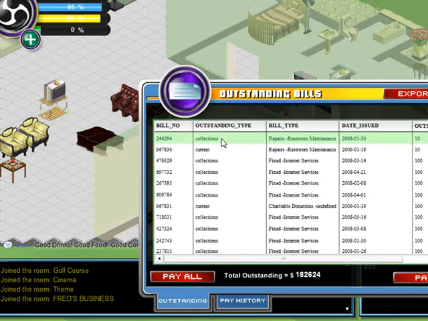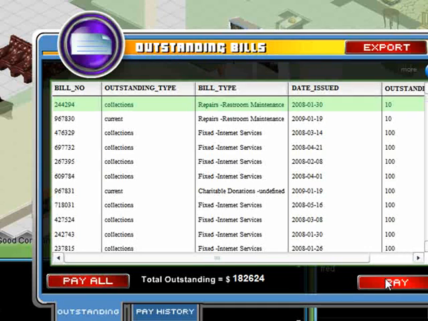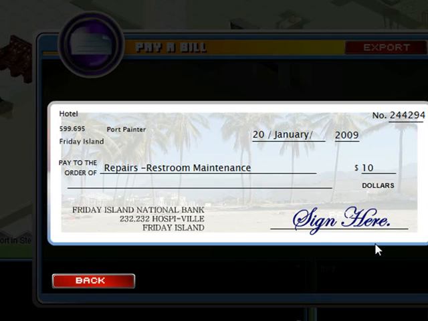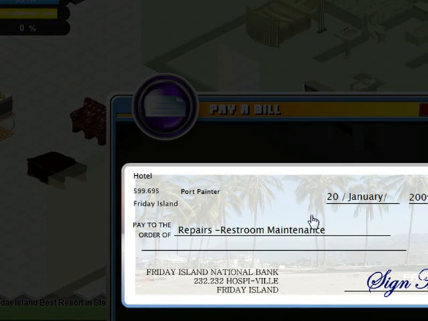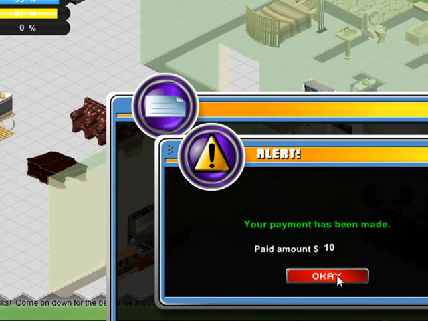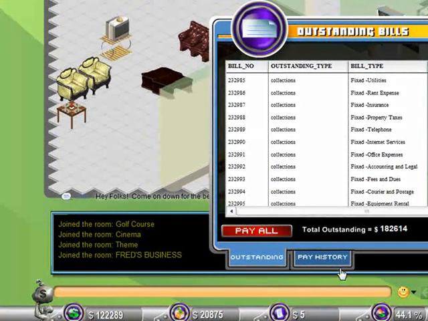So if we click that, we select that. You can also see underneath there's a current bill, which is done just recently in 2009. And if we click on Pay, that will load up a check. And we can actually process that check based on, hopefully we have that money in the bank. So here we have it. We have this check signed for repairs on the restrooms that we have in our business here. And you see the current date and how much it is. So if we want to click that, we can pay that bill, and it says a payment has been made. So that's been debited from our bank account, and it has gone to the payment history.